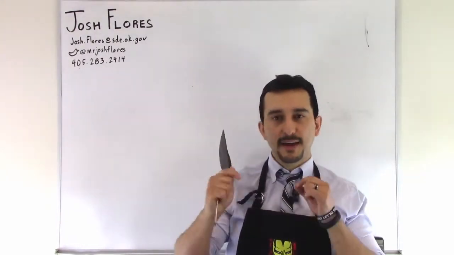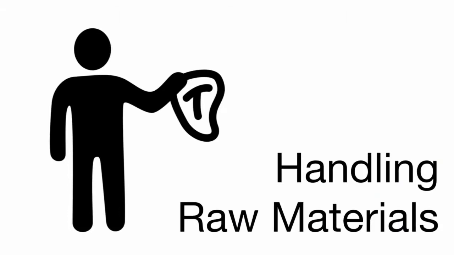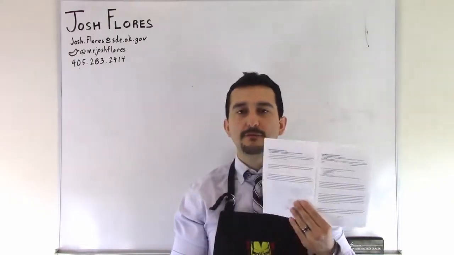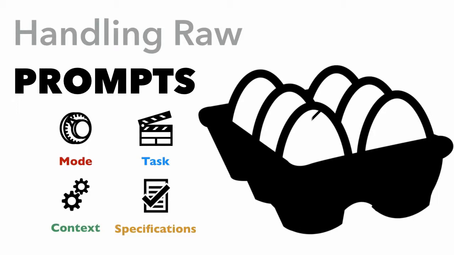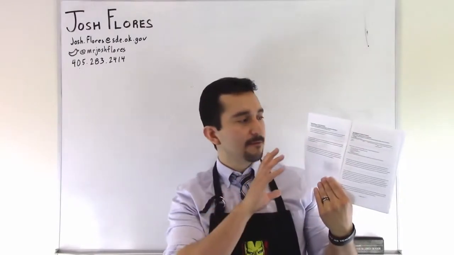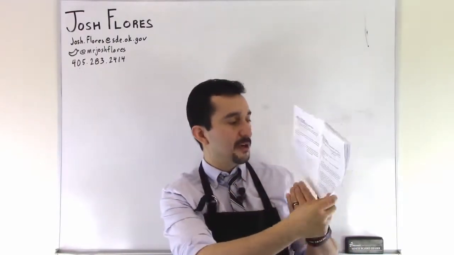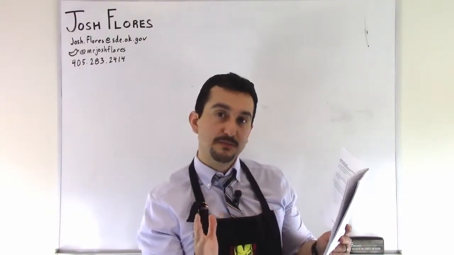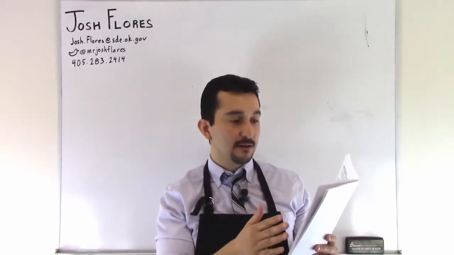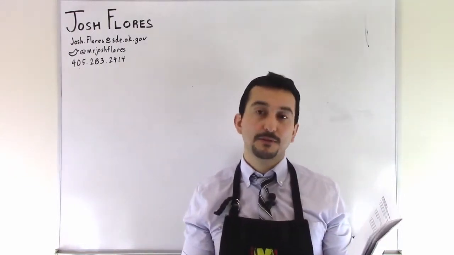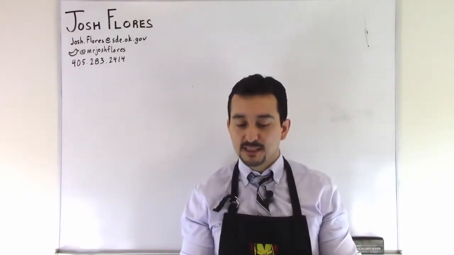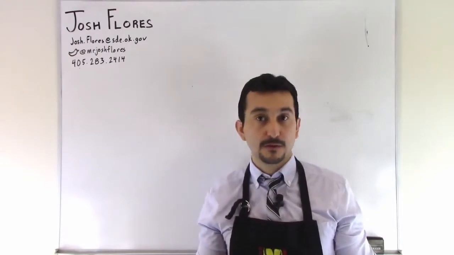Now, let's talk about handling raw materials safely. In your booklet here, opening up to page 4, you'll notice we have some raw writing prompts. These are just the prompts taken from different sources. The first page on page 4, these are the prompts available at the Oklahoma State Department of Education Assessment Materials page. The second page are the excellent writing prompts from Mid-Del Public Schools right here in Oklahoma. And the 6th page has some raw prompts taken from achievethecore.org.